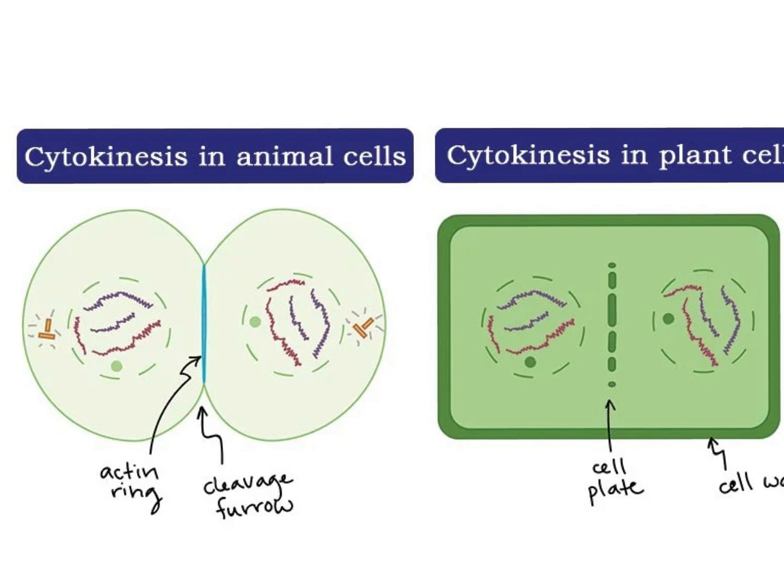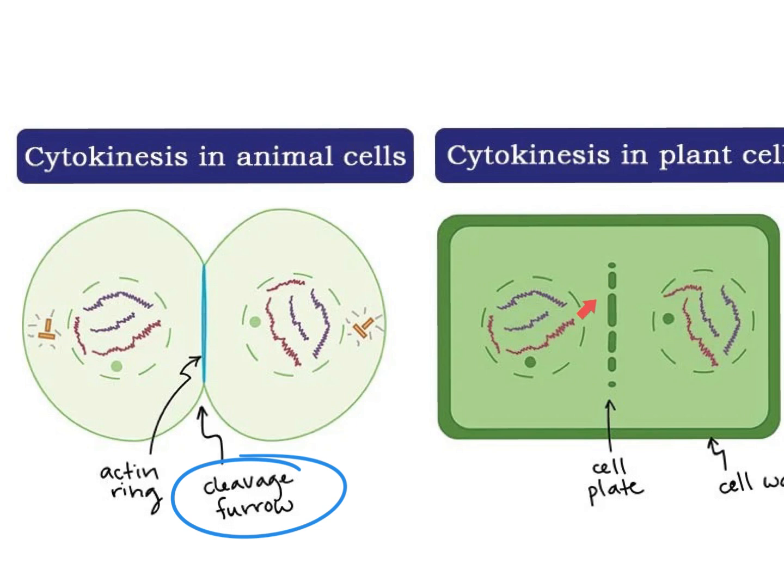So the final stage, once we've done prophase, metaphase, anaphase and telophase, the 4 stages of mitosis, it still does need to split into the two daughter cells. And this is referred to as cytokinesis. So in animal cells, we've actually already seen this. We form what's called a cleavage furrow. So it starts to pinch in and pinch in and pinch in, and eventually that one cell will split into two cells. Whereas over in the plant cell, we form what's called a cell plate.